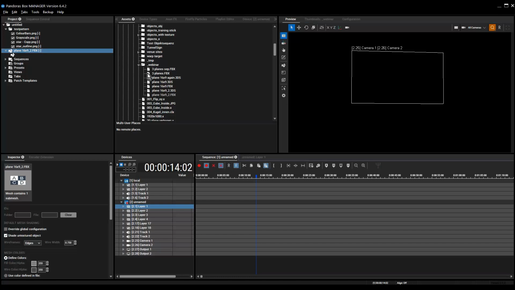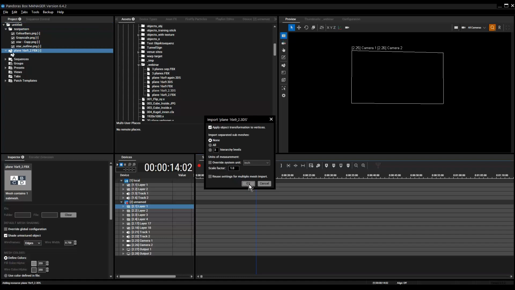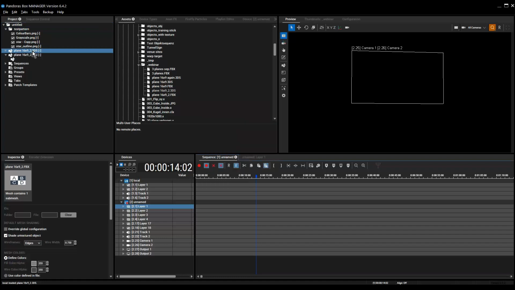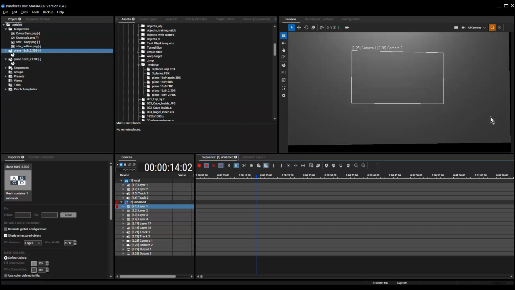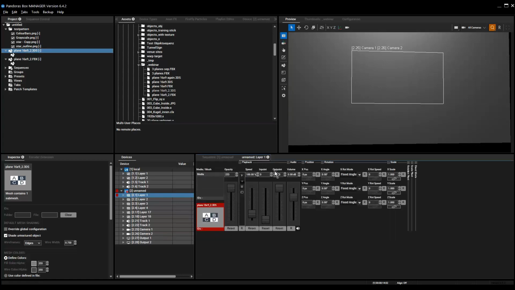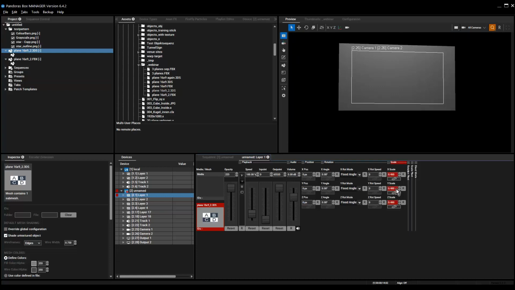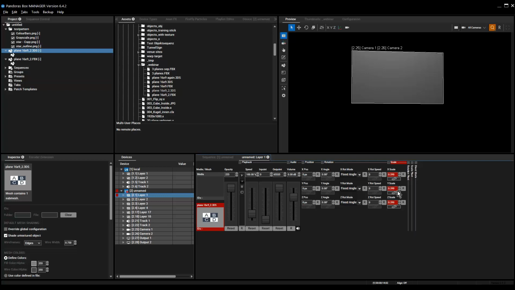However, if I do the same with the 3ds file, again I just take the defaults, I see that it's much too big. And now comes a very magic number. If we scale this down so that it fits, we see that it's somewhere near 0.4. And this is always a number that you should recognize.